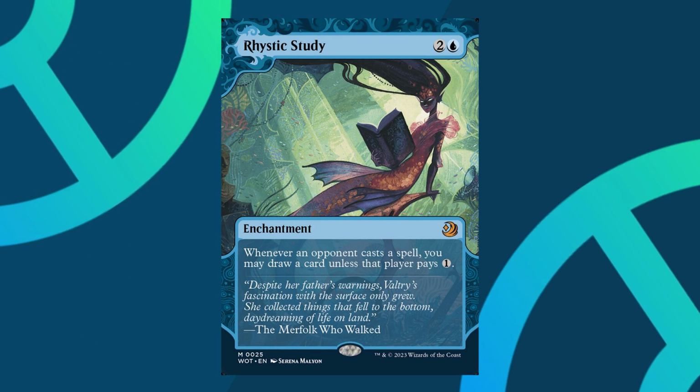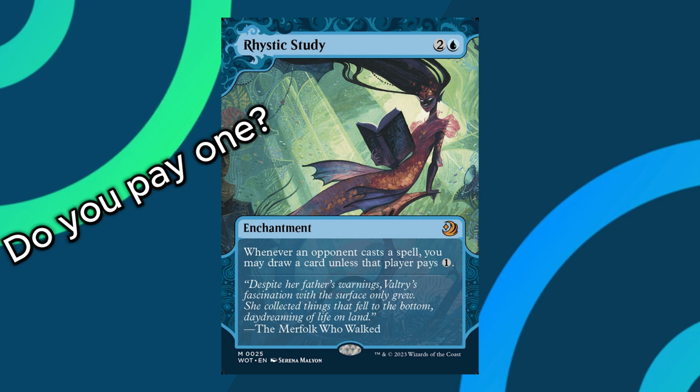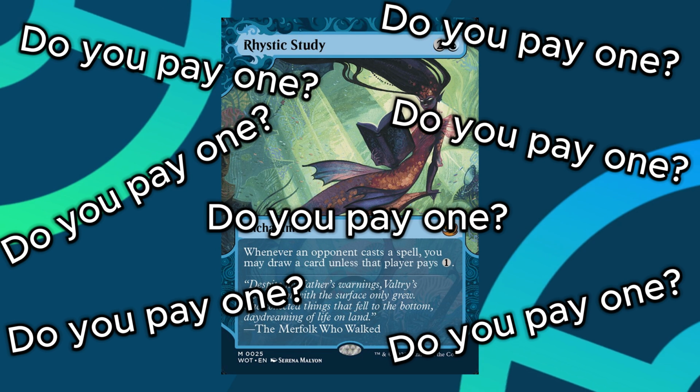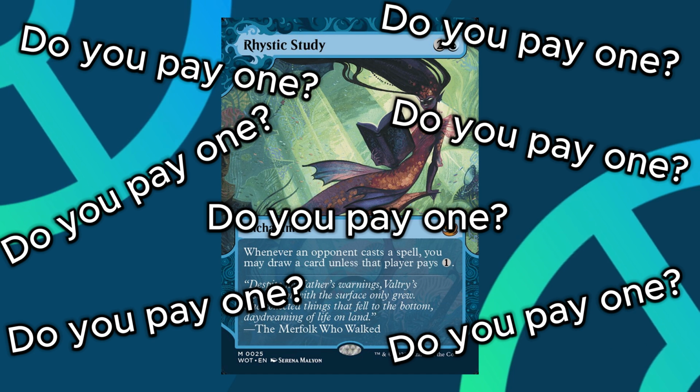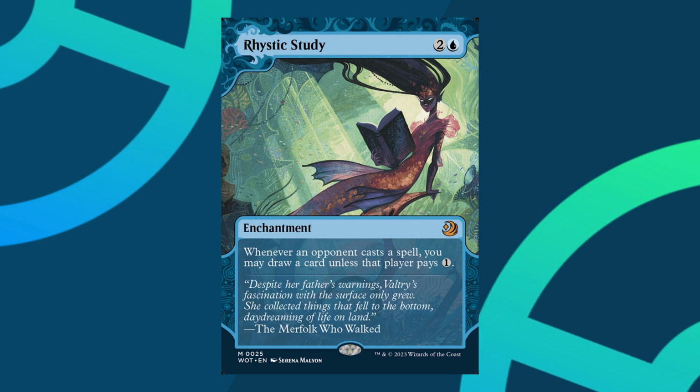On a side note, if you haven't played against this card, you don't understand how annoying hearing "do you pay 1 for Rhystic Study" every single time anyone plays a card is. For that reason alone, I just hate it. It's annoying to play into, it gives you so much card advantage, and I don't want to have to pay taxes in the middle of my card game so my opponents don't get card draw. Next is maybe the most vile card I've ever had to play against.